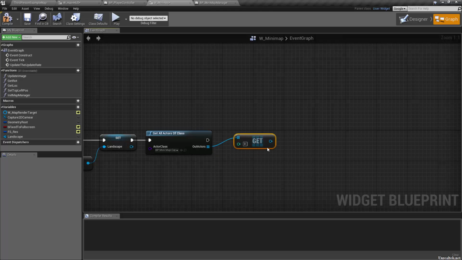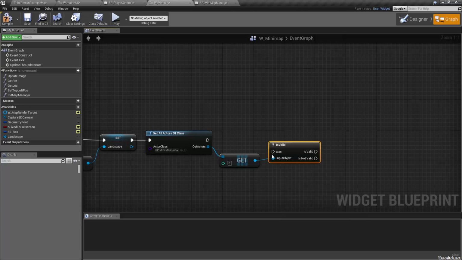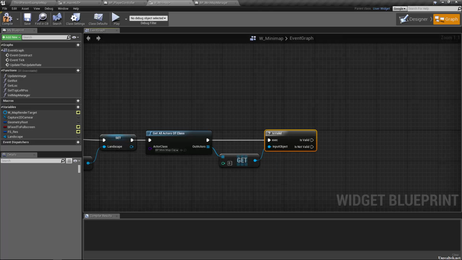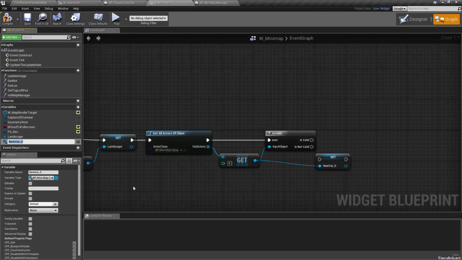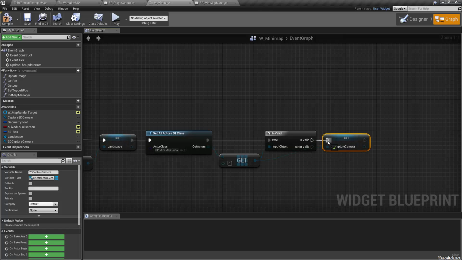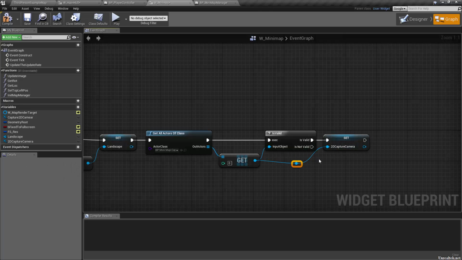And then we want to do an is valid on that. So is valid here. And if it's not valid, we don't want to do anything. If it is valid, we want to set that, promote to variable, which will be itself. This will be our 2D capture camera, and we want to set that as well. And we'll straighten those out.